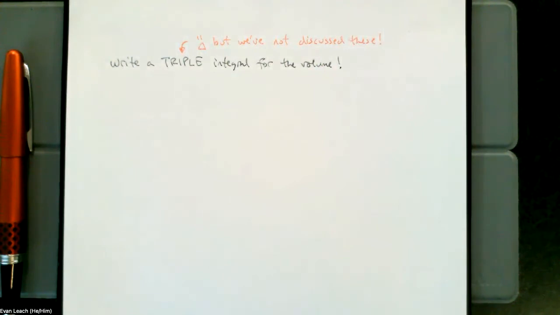So what we want to do next is write a triple integral for each of these. Now I realize that we haven't discussed triple integrals, but we're just adapting old strategies. That's all we're doing. This whole double integral business was just taking our single integral business and saying, instead of x is between a and b, we're saying x is between a and b, and y is between c and d. And so here we're just going to add one more thing. What's z between?